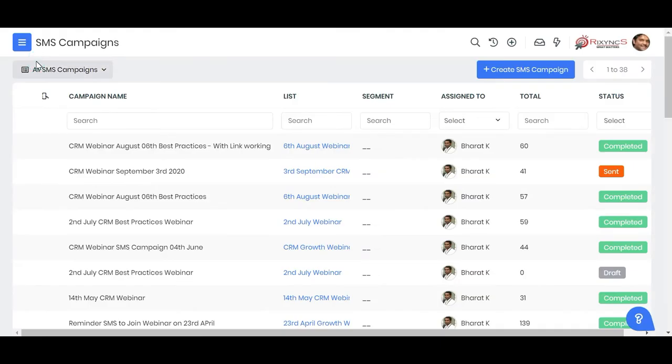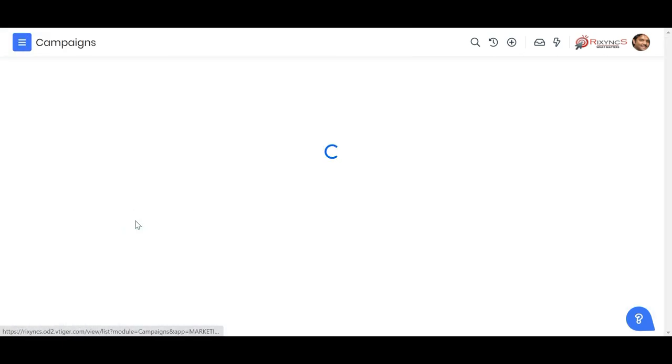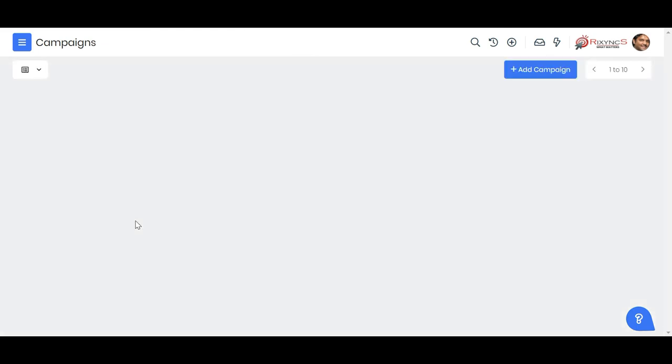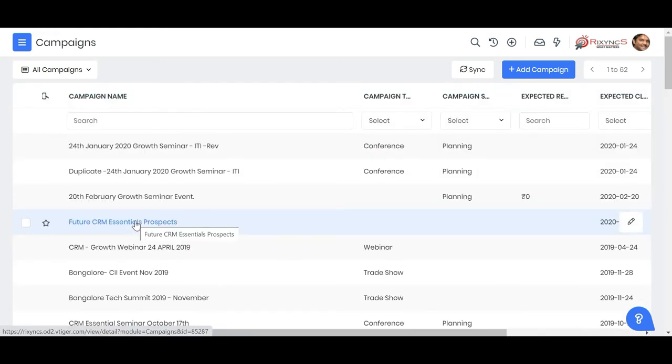Now I'll show you how you can do outbound campaigns. Again, if you go to marketing, you can go to the campaign. Typically, if you're participating in a trade show, you put an advertisement or any other kind of campaign, you can track it over here. The advantage of this outbound campaign is, very often when I ask my customers or prospects which campaign is working well for you, they give a random answer. They say, maybe I think this campaign is working well. Now with vtiger CRM, you don't have to worry. You get the exact return on investment on your campaigns.